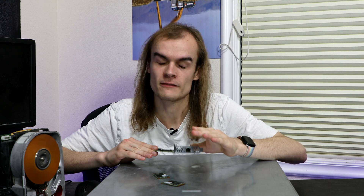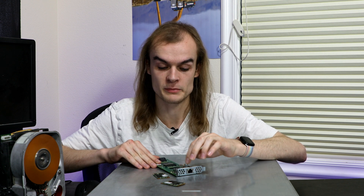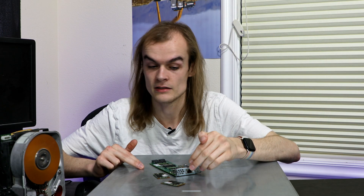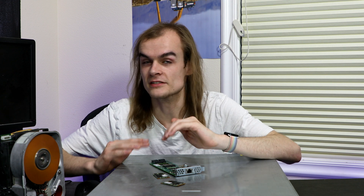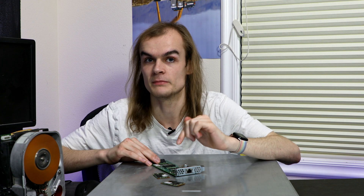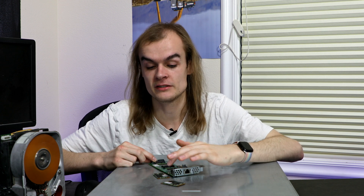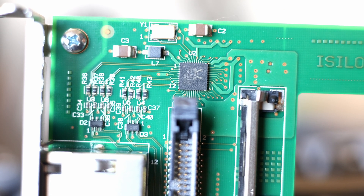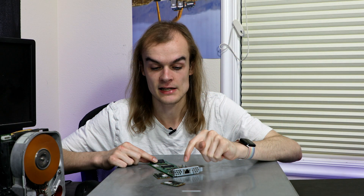A little bit of Googling on how Ethernet works: the Ethernet PHY goes between the actual Ethernet jack and the Ethernet MAC. The Ethernet MAC converts something like PCIe or USB to Ethernet signals, and the PHY converts those Ethernet signals into something like 1000BaseT, which is what runs in Ethernet cables. An Ethernet cable isn't raw ones and zeros — there's a lot of little processing going on that this chip does. A lot of the time, though, the PHY chip is combined with the MAC, so you only have one chip.